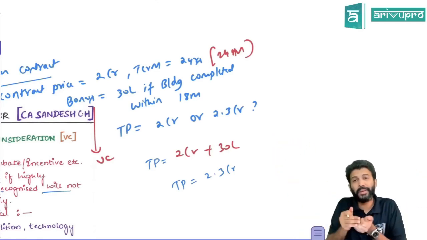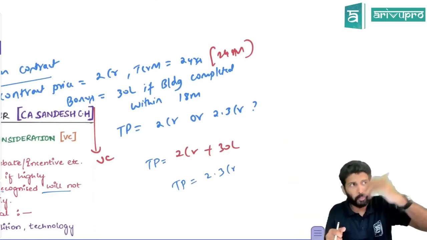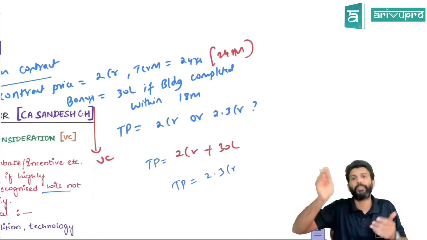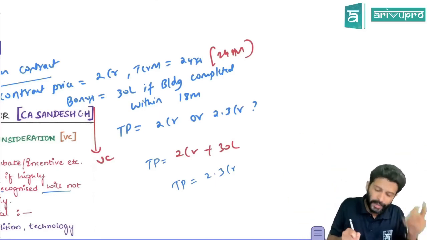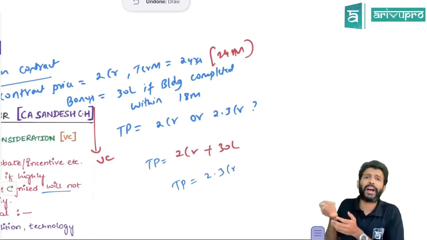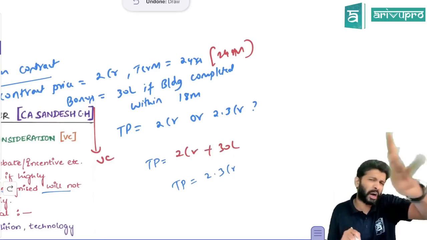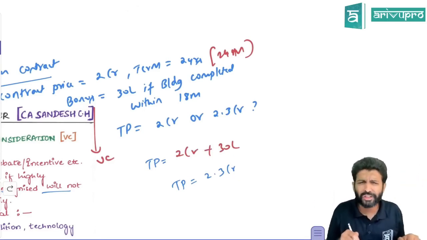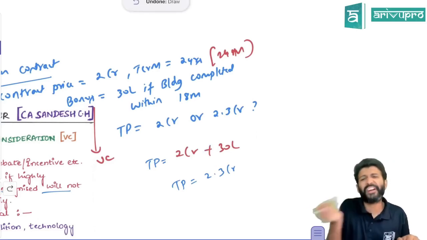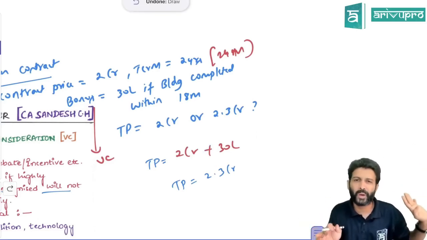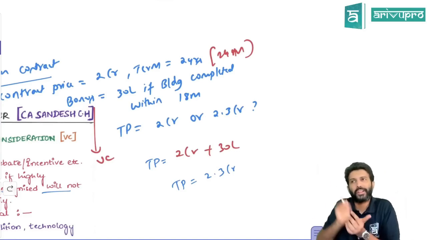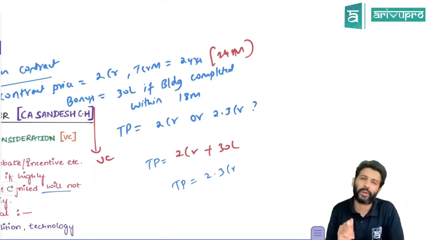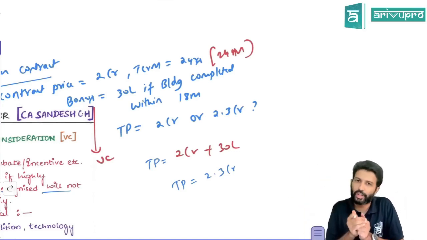Because everybody wants to recognize more and more revenue. The more revenue you recognize, the more income, so obviously the better the position of the company. So initially you don't add it, and later after 12 or 14 months, you say we will not be able to construct the building within 18 months. That means this 30 lakh, whatever we added, we will reverse. That should not happen. You can add this variable consideration provided the organization is reasonably sure that they will not reverse this revenue later. As long as they get that assurance, they can go ahead.